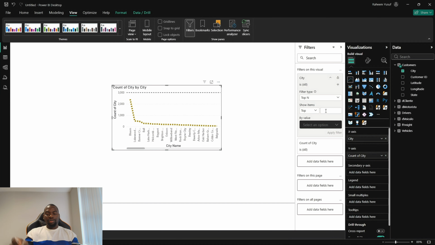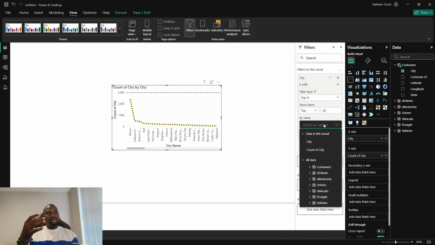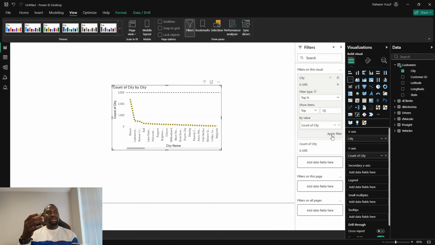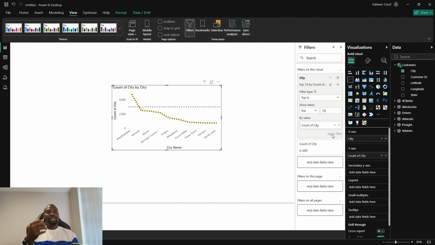Let's say we want to do top 10 by the count. You have to add a field to this, so by default it will give us the count. You click on apply filter, and it will show us the top 10 cities by count, just like ordering from the top in descending order.